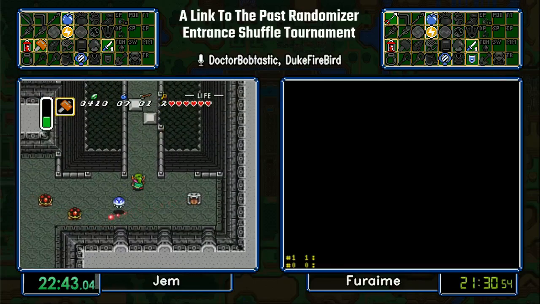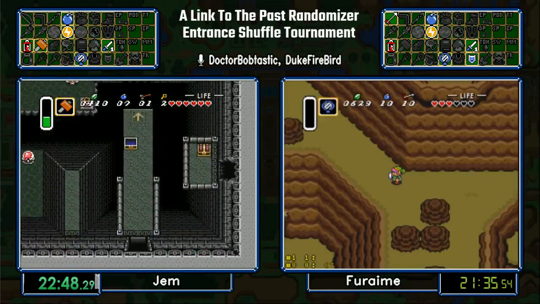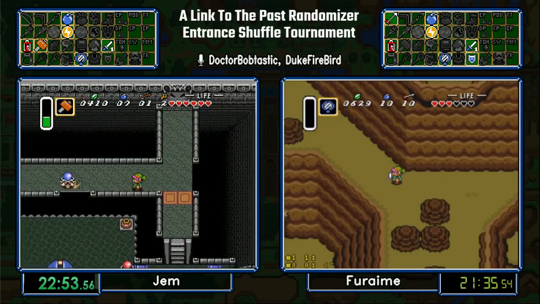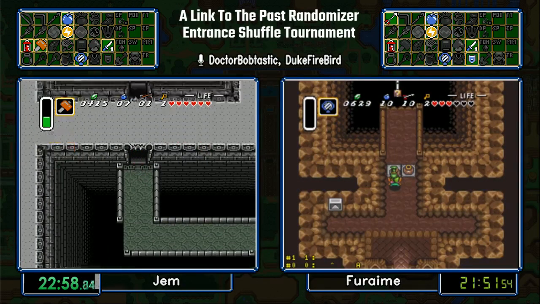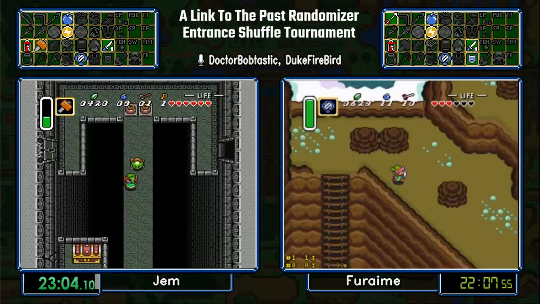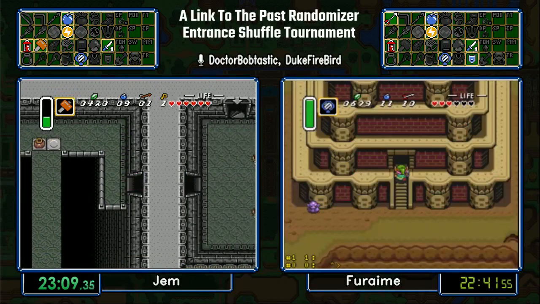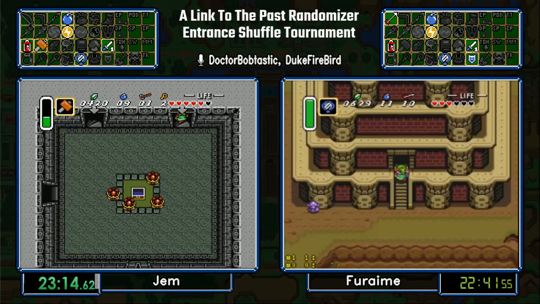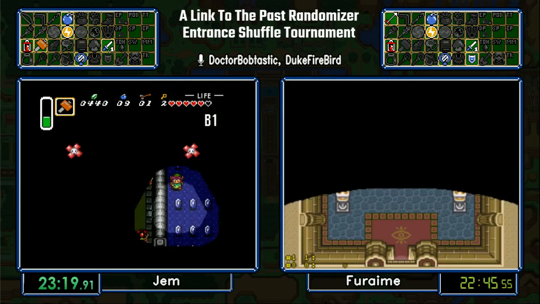What's going on with Furaime's stream? Hopefully nothing bad. Yeah, we may have a problem. Oh, wait. Maybe. Oh, coming back. There we go. Boom. Okay, he found Turtle Rock, and then went somewhere else, and we don't even know where that's at, although I can probably surmise. Yeah, I'm guessing it's the left side of the caves where you jump off the side near Spectacle Rock. Because the right side was okay.